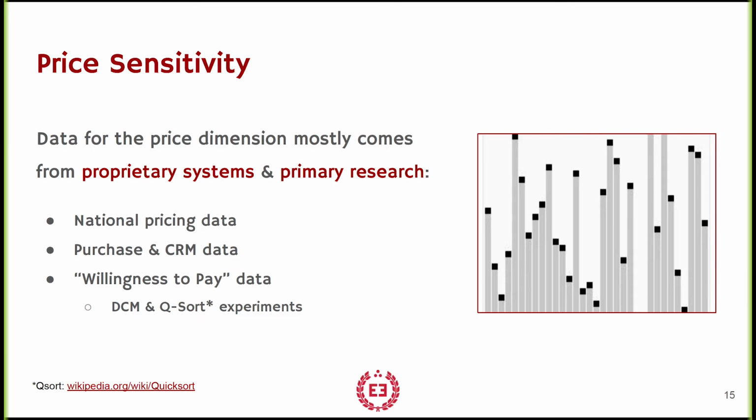What about price? And if you go to this link in the bottom left, you'll see this animation. I had to press this down to a PDF, and unfortunately it didn't carry over the animated GIFs. But the Q-sort algorithm is a really great way for getting at price sensitivity. But willingness to pay, which is what you are asking for with price sensitivity, is the single hardest thing to answer. It's not just hard. Anyone who does market research, or specifically marketing research, who's done conjoint studies, can appreciate how hard it is to figure out what somebody's actually willing to pay for something.